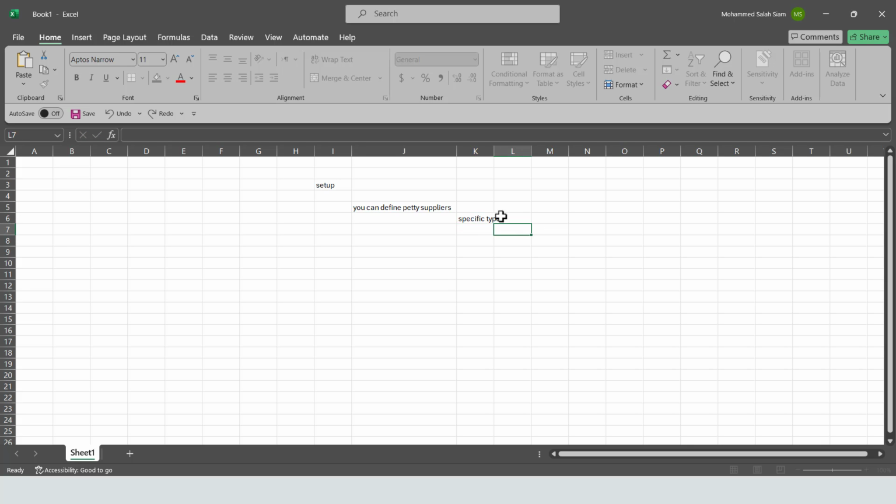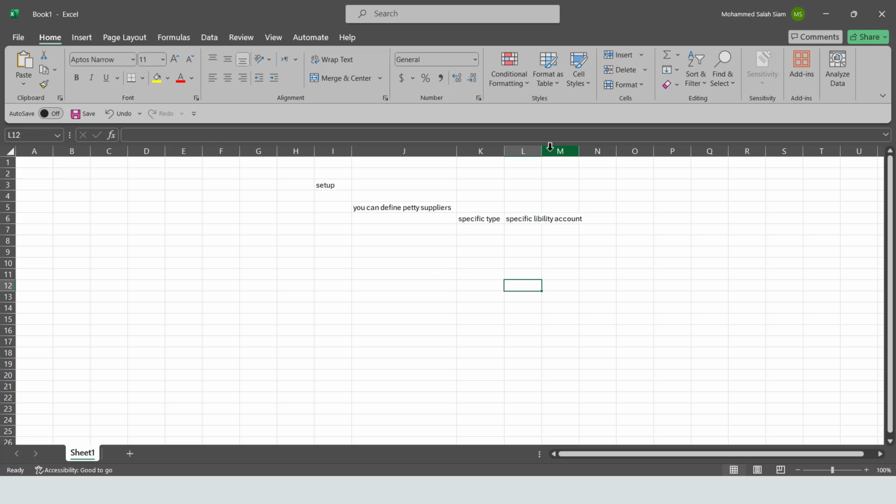You can also give them a specific liability account. This is up to your business, that for the petty cash employees or suppliers, I need to assign a specific liability account with a specific type. So after some time, if I check the trial balance or my reports, I can group by, for example, supplier types or liability account.